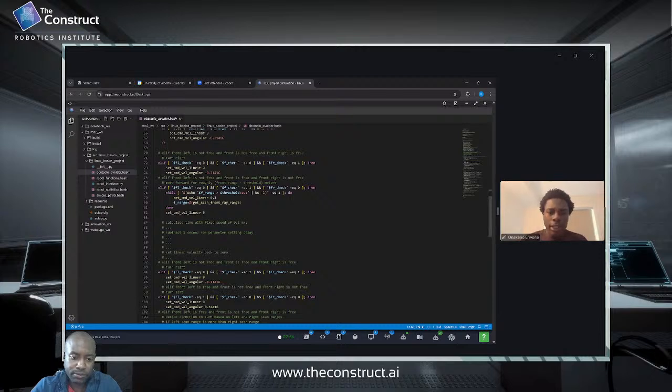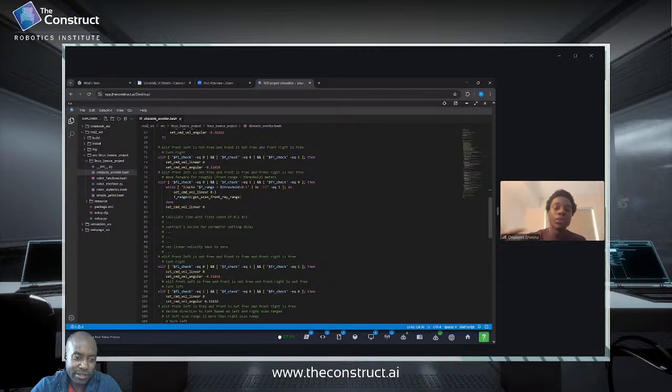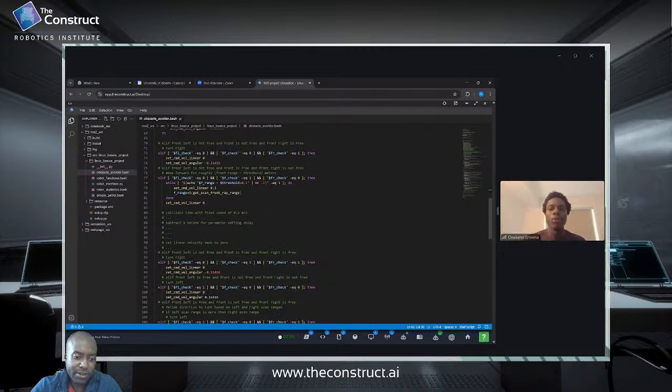So what I did is a bit different from the example. To ensure that it doesn't hit into the obstacle, I give it a bit of allowance. So if the front range is more than the threshold plus 0.1 meters, then we will just continue going forward at a linear velocity of 0.1. And we'll do that until the front range is not greater than that value, where we would now shift the whole thing.